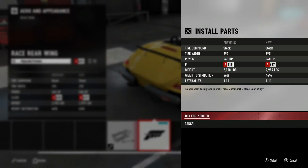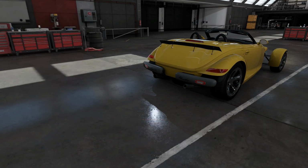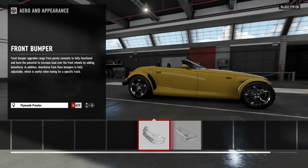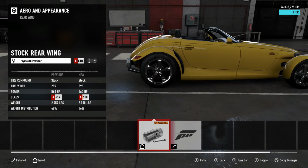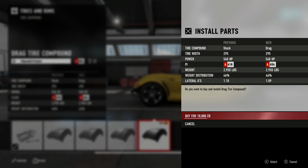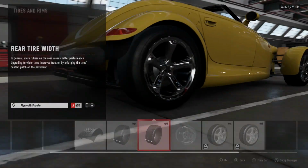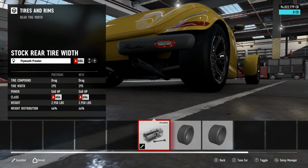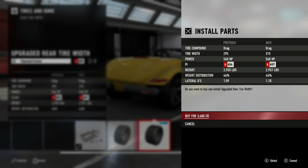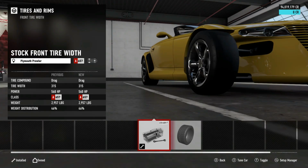They make it look so stupid, bro. We cannot remove them in back, though, so we're going to toss on that little wing. Actually, we probably don't need the wing. Never mind. We're taking the wing off. Oh, look at those body lines. Obviously, we're throwing on some little slicky boys. Get that grippy rubber in the back. Oh, look at those twin exhausts. Oh, dude, I feel 75 already, baby. We have 315s, which I'd say is about moderate. We've had better. We've had worse.